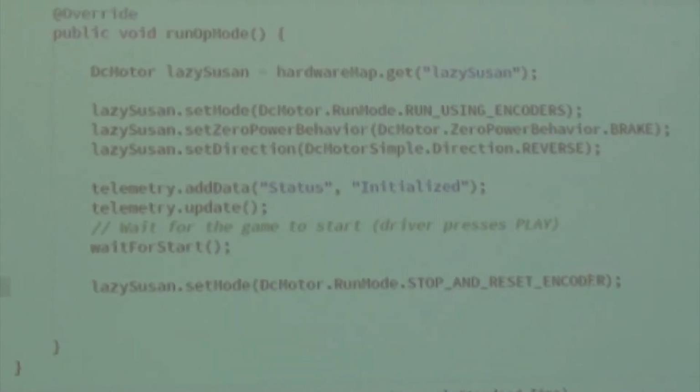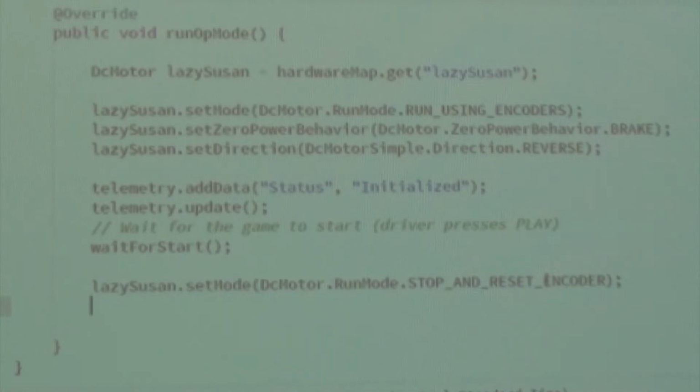Because otherwise, the number of ticks that your encoders are reading is just going to keep adding on as your wheel is moving more, which that mental math can get kind of exhausting by the end of the program if you're moving multiple times and your encoders are actually set to 10,000 now. And also, while encoders are more accurate than sleep, you're not going to be stopping at exactly whatever position you tell the encoders to stop at. So if you're at 1,500 ticks, you're probably actually going to be at 1,510 ticks or 1,490 ticks. So basically, you'll want to be resetting the encoders to 0 every time you're using them.